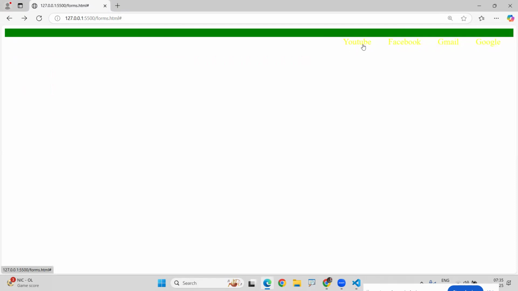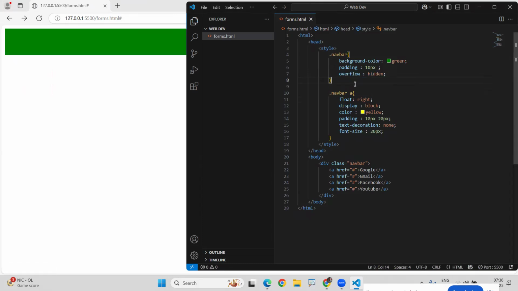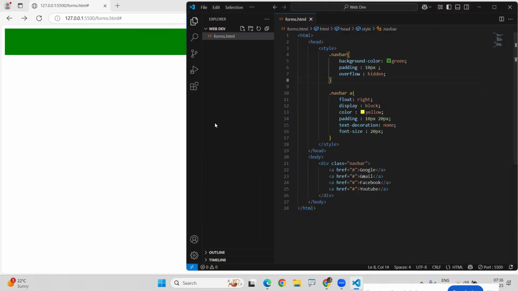These things come front. This also comes front and is visible, which means we should stop that with overflow hidden. This is the way of just creating that navigation menu. This is the simple way we can create the navigation menu and apply it. That is okay.